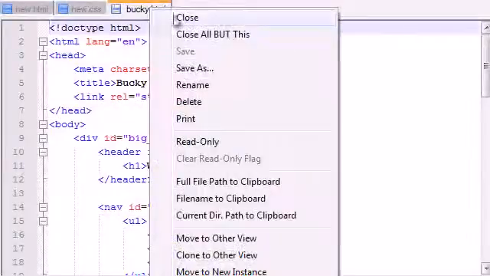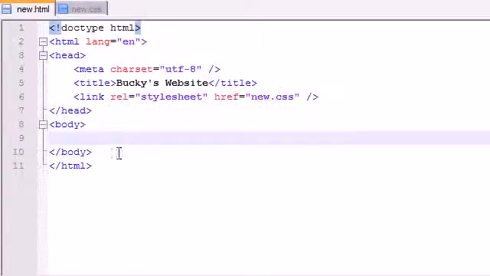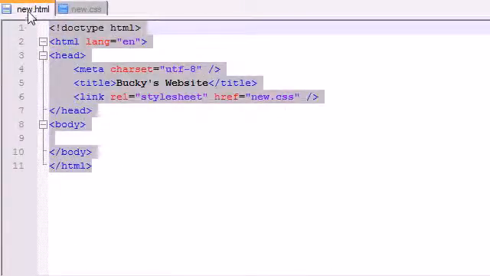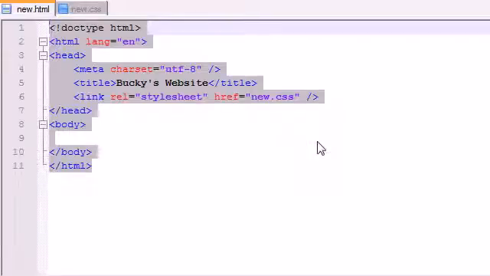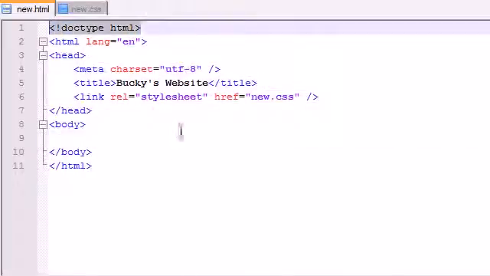So aside from Bucky.html, I went ahead and I started a new project called new.html, and I'm going to be using a new blank CSS file. And that was just because Bucky.html was getting kind of old, so we're out with the old, in with the new. So what I did is I just got our basic template with our basic setup, meta, title, and link tag, and make sure you link your new CSS file. And once you are good to go, we're ready to get started.